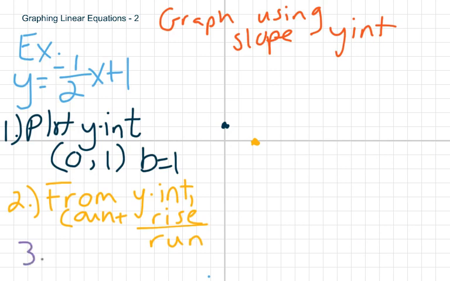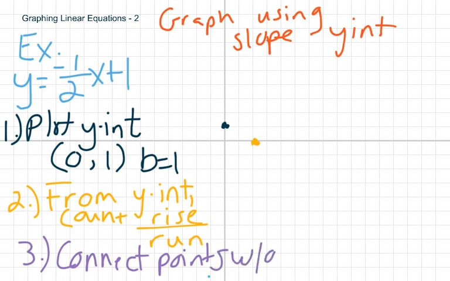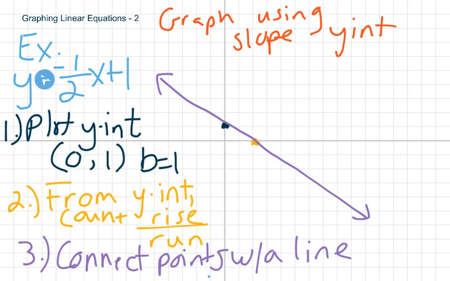So step 3 is to connect the points and draw the line. Okay, so connect the points with a line. And by a line, what I mean is something that goes infinitely in both directions. So I will connect. That was not the best job. Let's see if I can do better. Ta-da! Beautiful. And what that does is it saves me from having to guess and check a million other points. So I can look at any point that line goes through. If I plug in the x and plug in the y, I will get a true statement. But I don't have to go through that whole process of plotting all those points or guessing all those points. I'm able to get it this way.